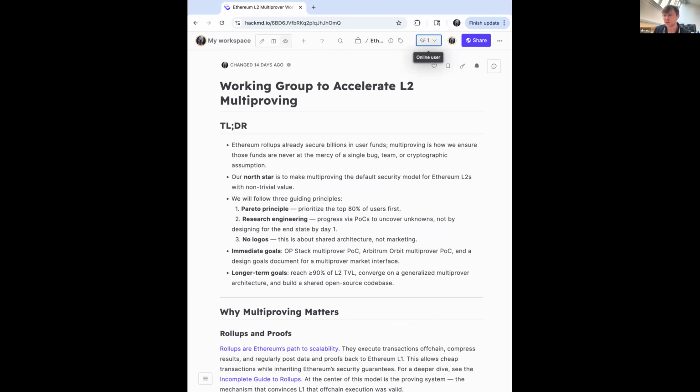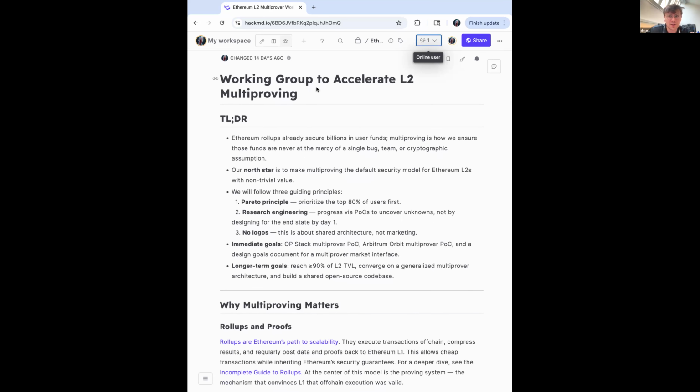This is something Ethereum in general has been very excited about, and something we're hearing institutions are very excited about as well, to ensure the highest quality of security on their assets on Ethereum. So I put together this document, which I believe is on the agenda, and I'll share it in the chat as well.